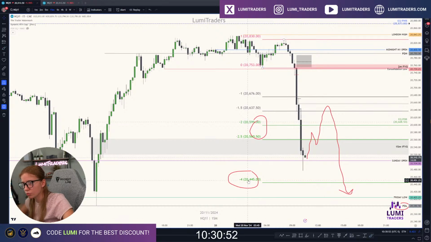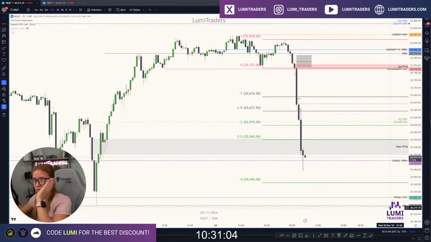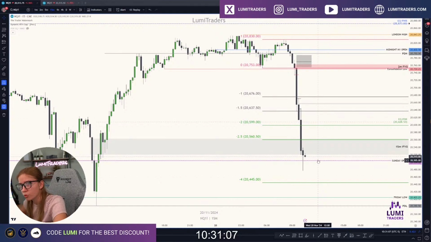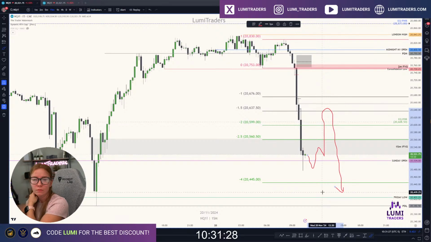Still, this retracement can be huge. So I usually call this range right here distortion range. But honestly, it may just hit 4 standard deviations or it may reverse. But I would not call this reversal, honestly, maybe retracement. Like this. I don't know, like maybe this. Also interesting to see that Friday low right now lines up with 50% of this 15-minute wick.